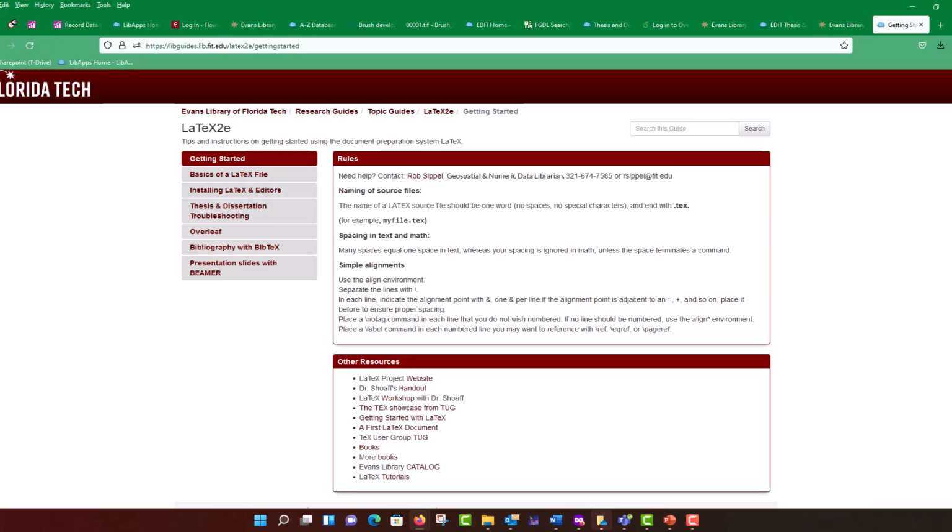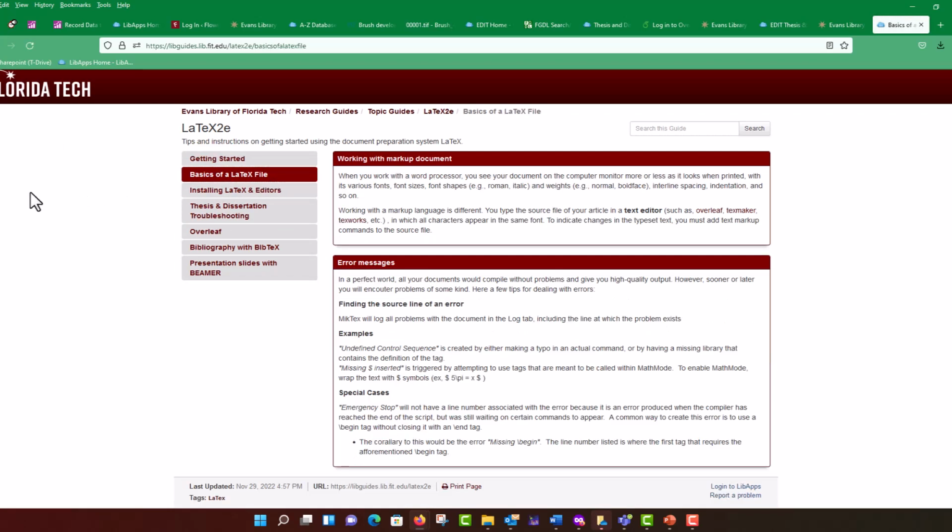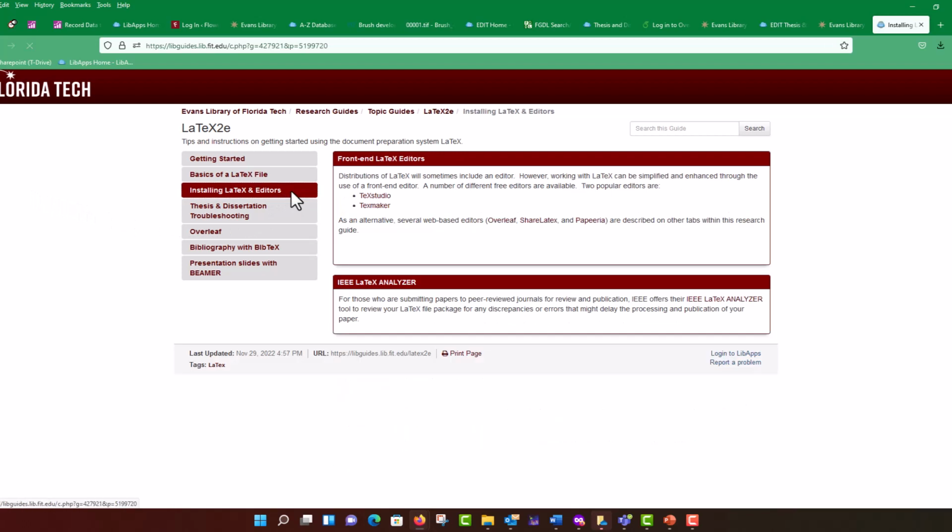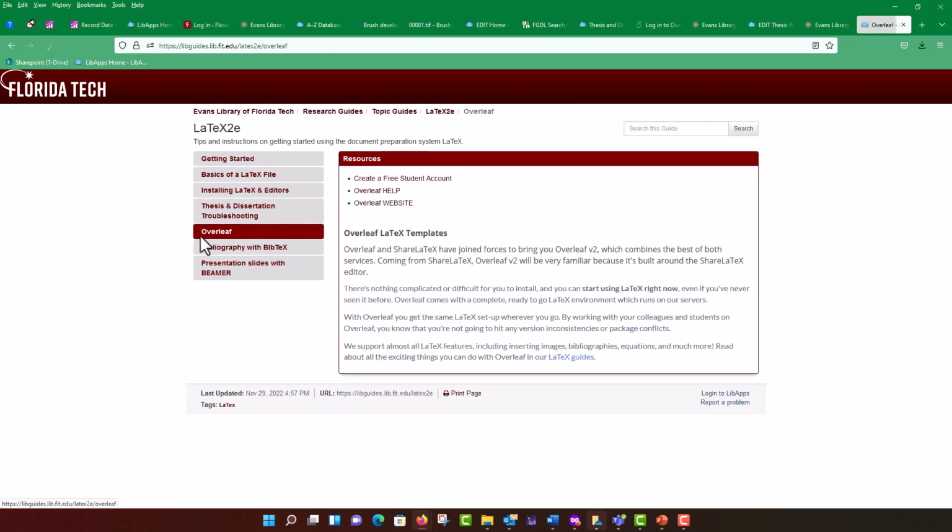Examining the various tabs listed on the left side, you will see contents such as Getting Started, which includes basic rules for creating LaTeX documents and a list of resources. Basics of a LaTeX file, including the use of markup language and how to interpret error messages. Installing LaTeX in editors. Overleaf, which is an online tool for preparing LaTeX documents.